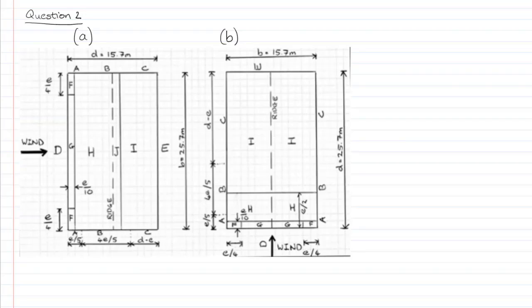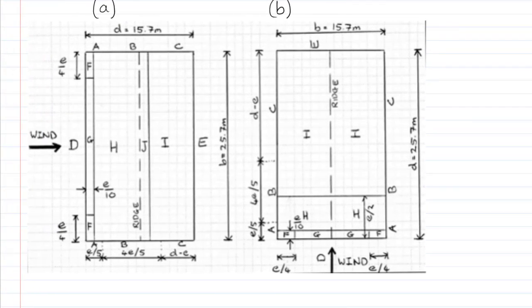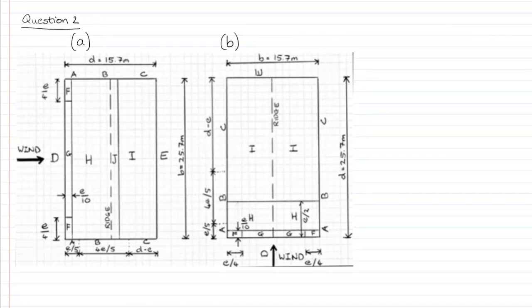We're going to continue now with question 2 of our work class example, which says determine the external pressure coefficients for the roof and walls when the wind blows from grid line A to C, that's part A, and then B, grid line 1 to 6, and then show these on a diagram. I've already put together a diagram here with a plan view of the warehouse we're looking at, and I've already marked up all the different zones we're going to get to, but we're going to see how we get there. But first we're going to have a look at when the wind blows from A to C. So that is now part A.